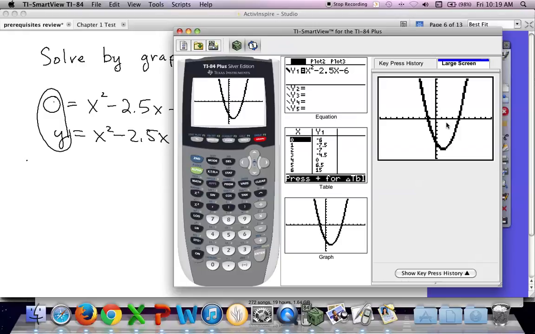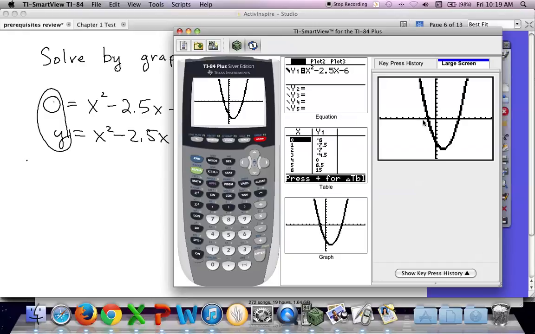So how do we use our calculator to find those points? Yeah, this one looks like it's at 4. And in fact, if you look in the table of values, at 4, y equals 0. So that's one of the zeros right there. And I don't need to do anything tricky for that. This one looks like it's in between -1 and -2.